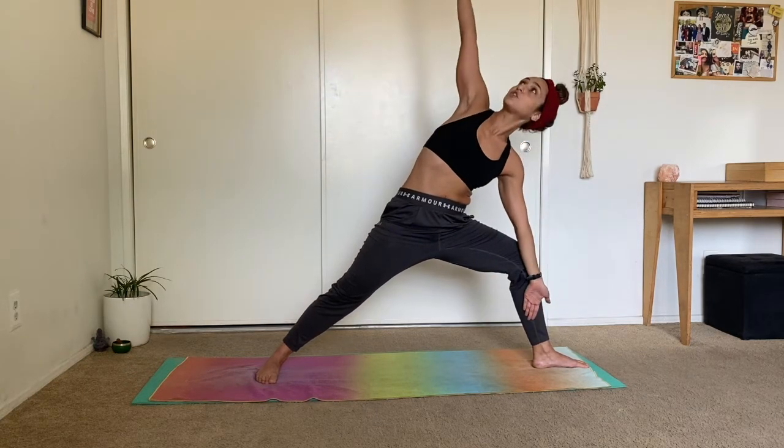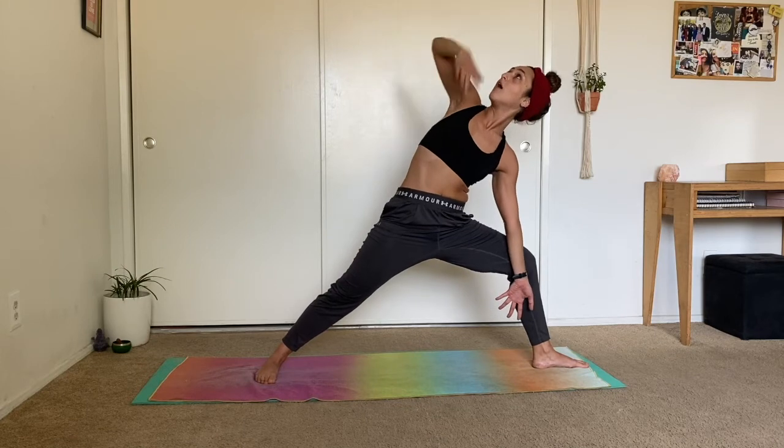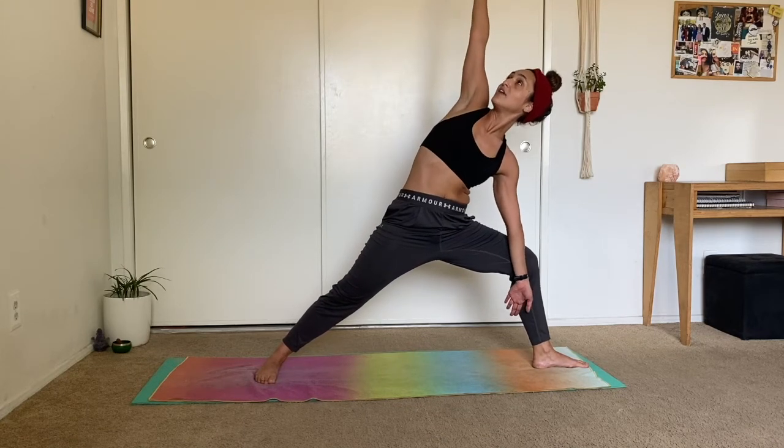Extended side angle, open up the chest. So just as much as you're reaching down, you're reaching up for three. Heart open, two. And then on one inhale, press it up, star pose. Heels in, toes out. Exhale, horse.